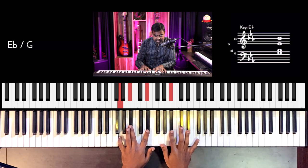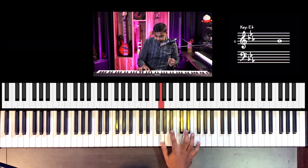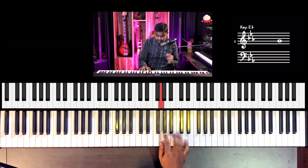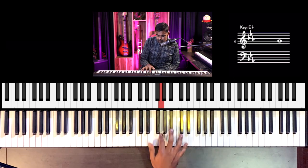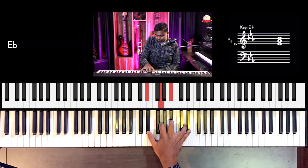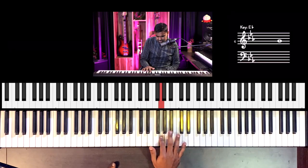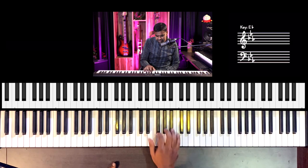Okay, the left hand's quite tricky, but let's figure out the right hand first. One more time. Play along with me if possible. Now, you could kind of do all your five fingers. Some students get a bit confused with that. So this is one way. If you say goodbye, you could do it that way.